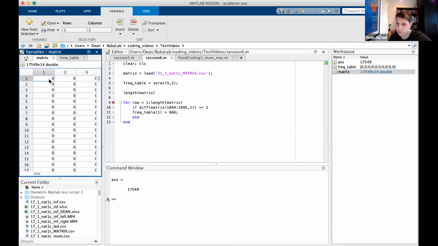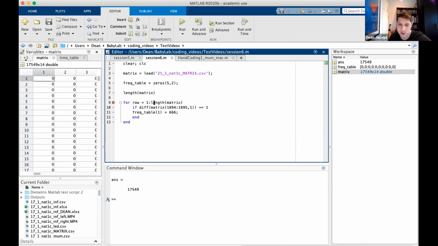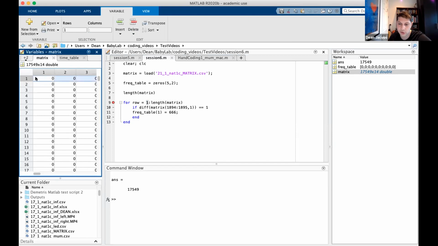Which two rows do we want to check? The one before and the one next, or the one that's coming after it. Exactly, you can choose either. We'll have to change some stuff either way. But let's do the one we're on. So if we start at row 1, we want to check the difference between row 1 and row 2.